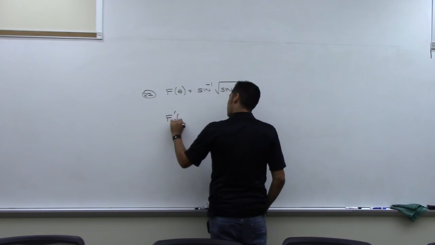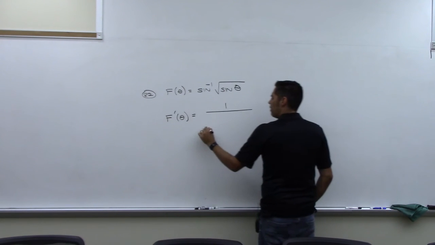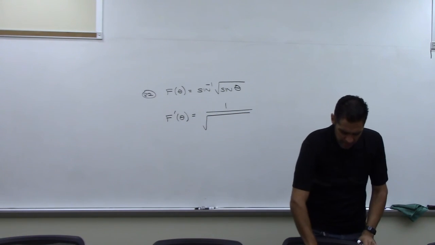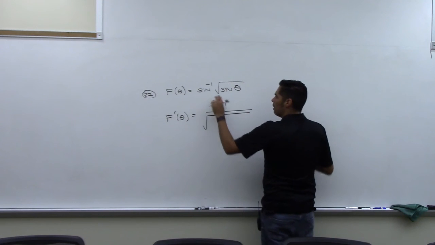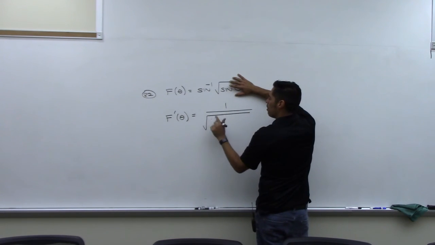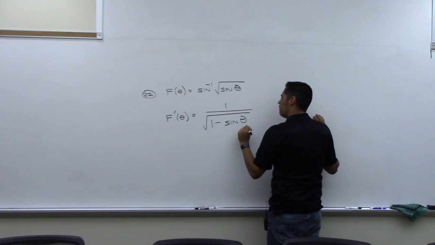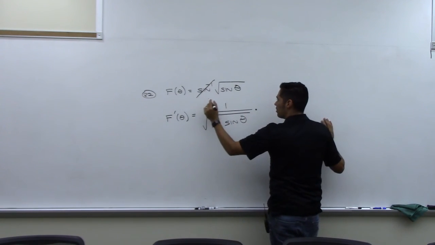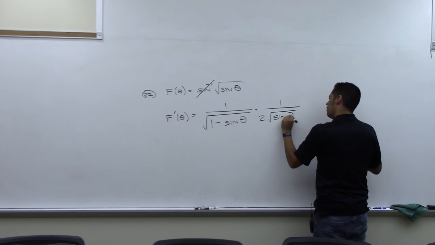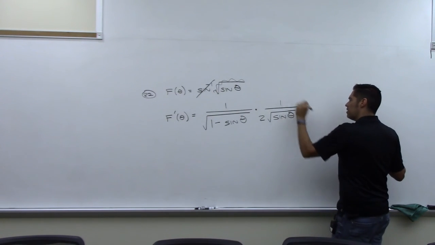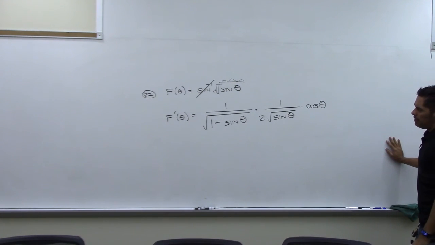I'm going to go, the derivative of this is going to be, well, what's derivative of arc sine of something? It's 1 over the square root of 1 minus that something squared. Or, yes, okay. So it's going to be, this is the something right here. Derivative of arc sine of something is 1 over the square root of 1 minus this something squared. And when I square that, I just get sine theta. Times, now, I've done the sine, arc sine. Derivative square root of something is 1 over 2 square roots of that something. So I've done the root. Now I take derivative of what's inside that, cosine theta. I just leave it like that, I guess.